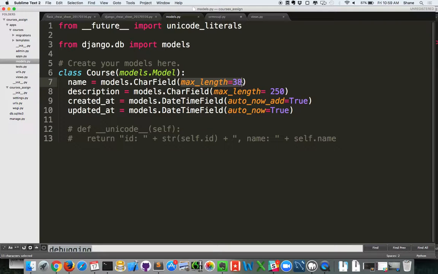Note that these validations will not work with SQLite. You guys are going to be using SQLite for Django, and then when you deploy, you'll be using, I think, MySQL. So even though you put these validations in here for SQLite, they won't take effect. Okay, so it won't actually limit the character length until you switch over to a production database like MySQL. Okay, so that's what the models look like.